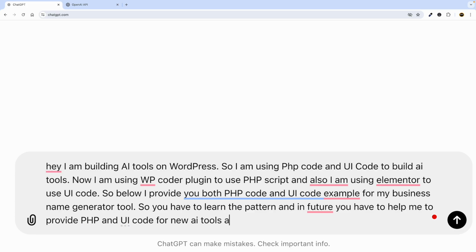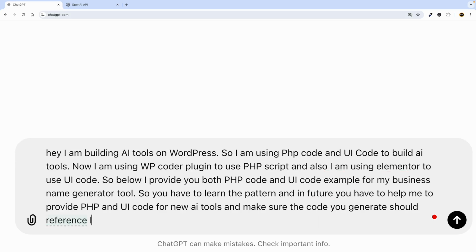And make sure the code you generate references the PHP and UI code below. So guys, write like this.